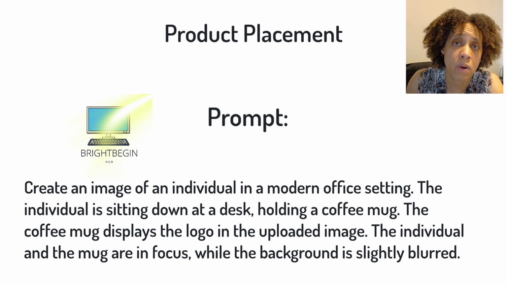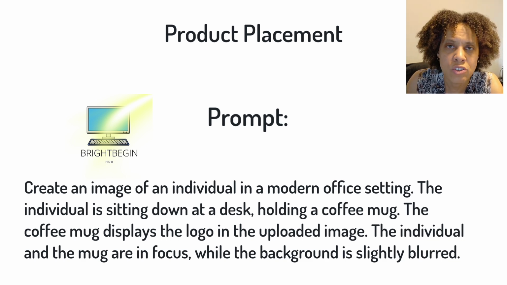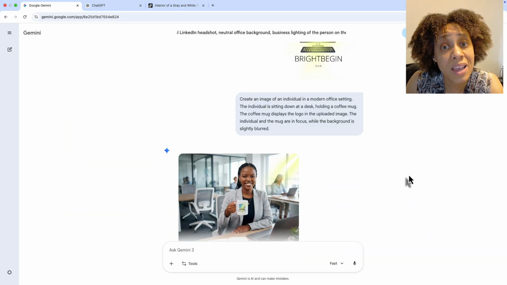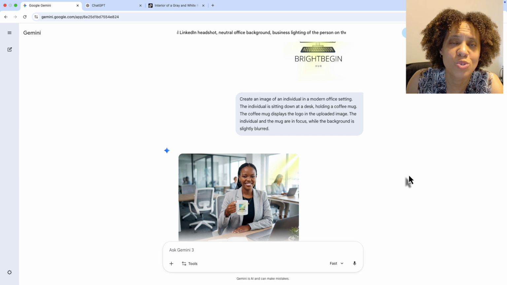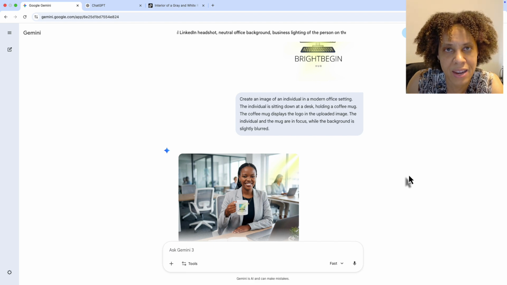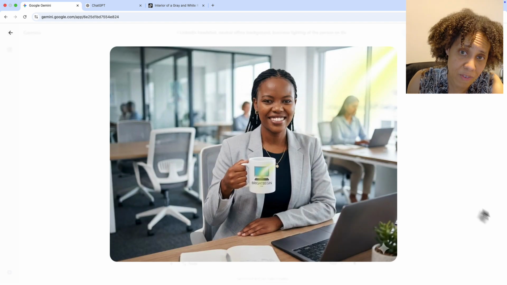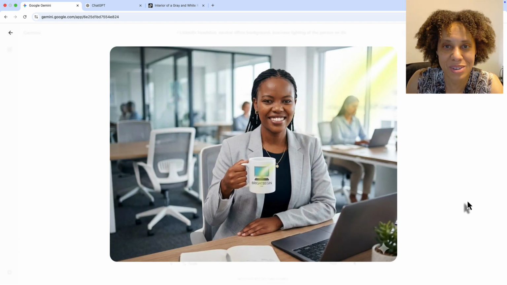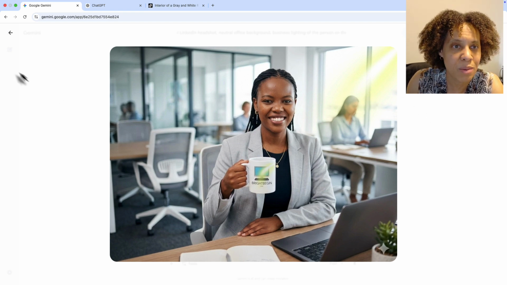So you see for this prompt, I made it a lot more detailed. I gave it some information about the lighting, the setting, and different things like that. So feel free to make it as detailed as you want because you're going to get better results the more detail that you give. So once we plug that into Nano Banana, as you can see, it messed it up a little bit. It took that light ray from the logo and it put it in the window, but I just asked it to refine it by removing the light ray from the corner of the window so that we just have the young lady holding the cup with the logo on it, and it was able to remove that.